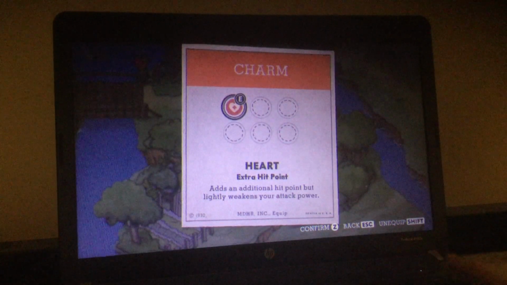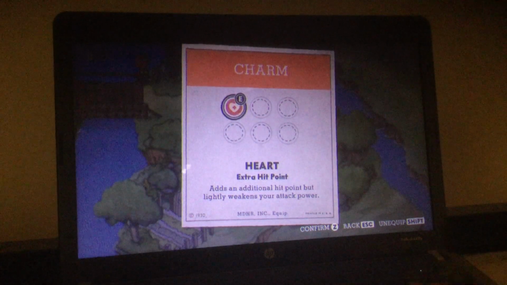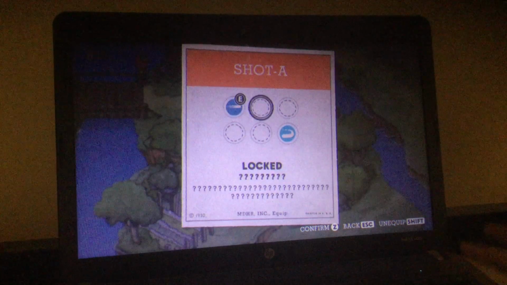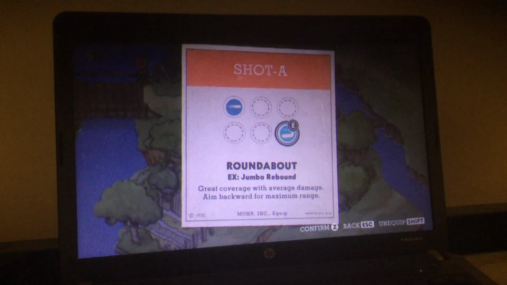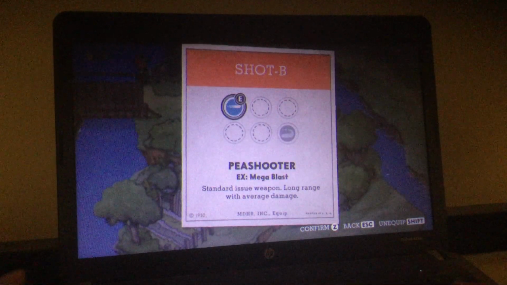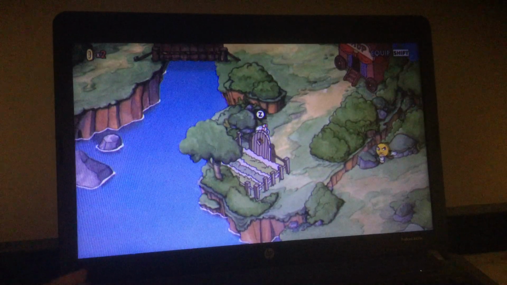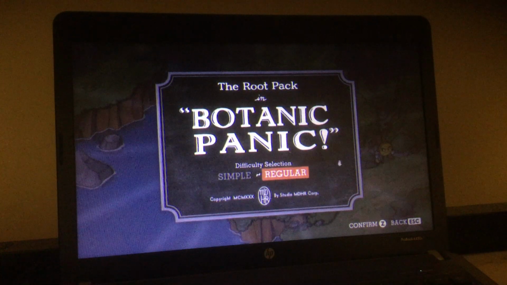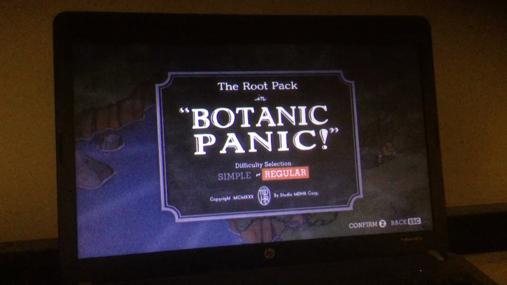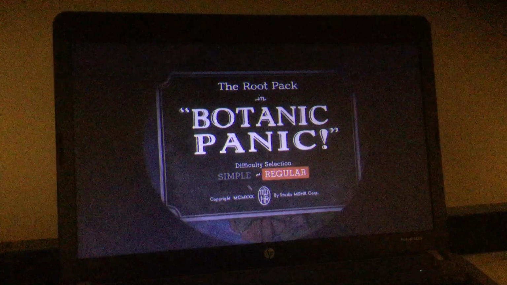Charm. Sure, I'll equip the heart. I don't really care if it weakens my attack power. And I want my shot A to be the roundabout. And my shot B to be the pea shooter. Let's see what this is. The root pack in Botanic Panic. Simple or regular? Well, I am not a noob. To prove it to you, I'm gonna do regular.